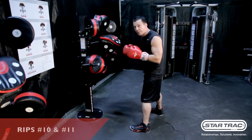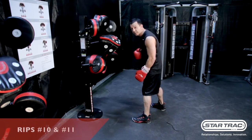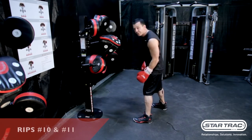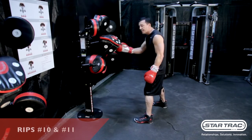What we do is, because when we box, we move around, we're going to have our left leg in front of the Boxmaster post because I'm working the right-hand side. I'm throwing a left rip to the body, number 11. So my left leg's in front of the post, my right leg's nice and wide, and the target is about in the middle of where I am.